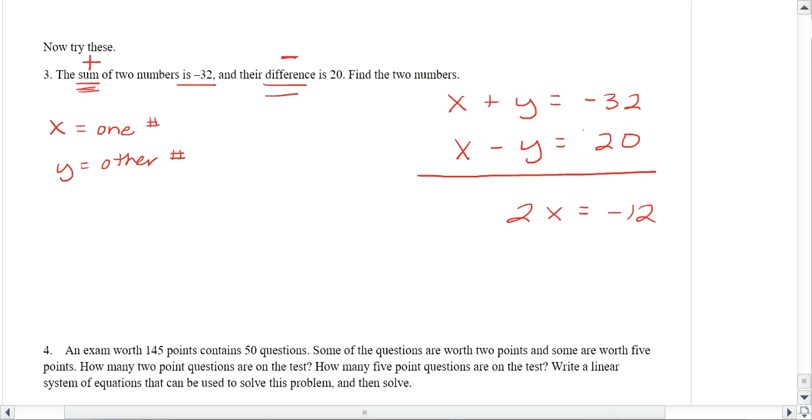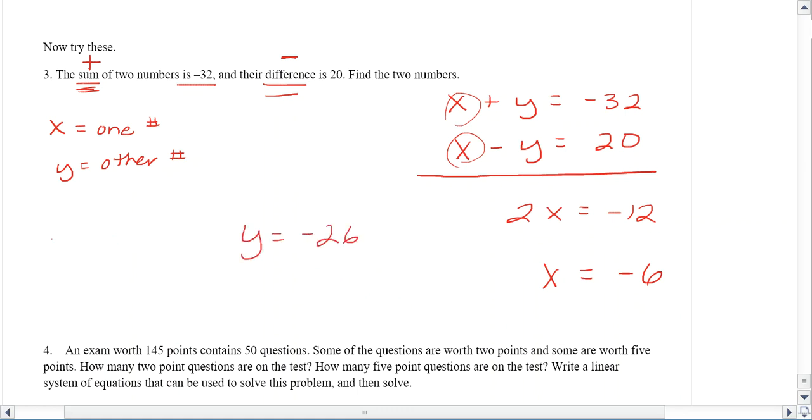So I hope you had come up with x plus y equals -32, and the other equation is x minus y equals 20. This is set up perfectly for elimination, so that's what I chose. Adding straight down, the biggest mistake I've seen students make is that they forget that x plus x is 2x. So this one is very quick and easy to solve for. We get x is -6, and then if you plug that into one of the originals, you would get that y is equal to -26.